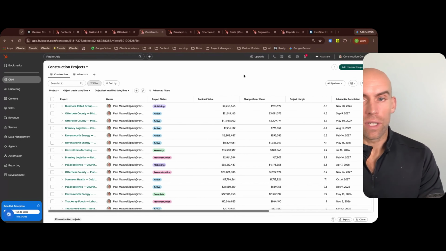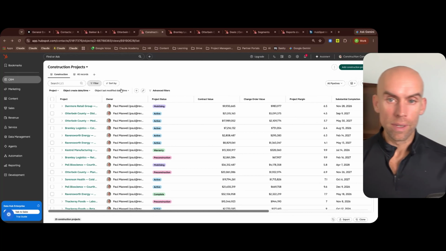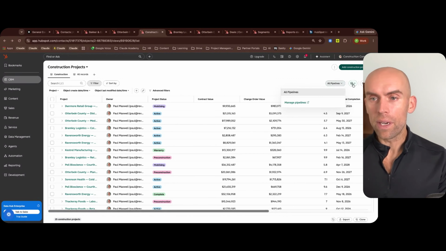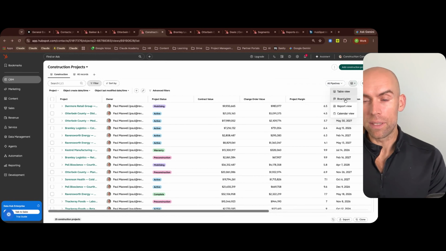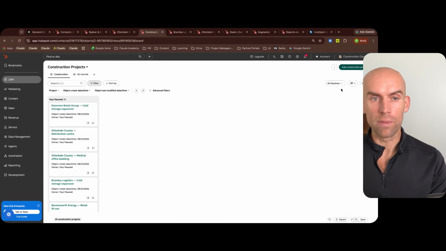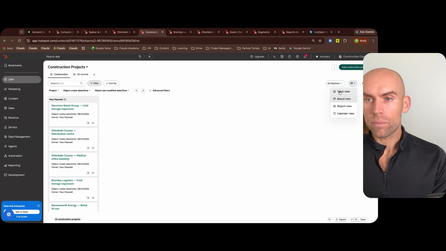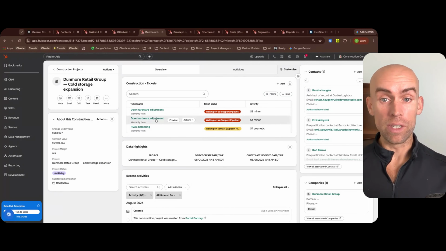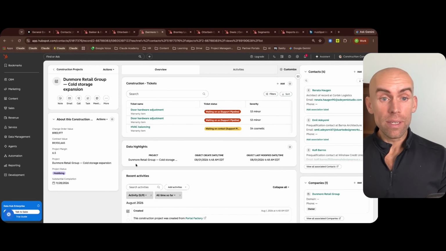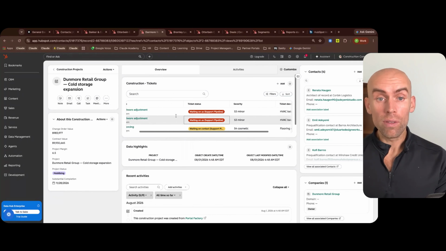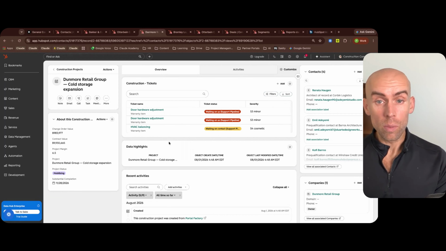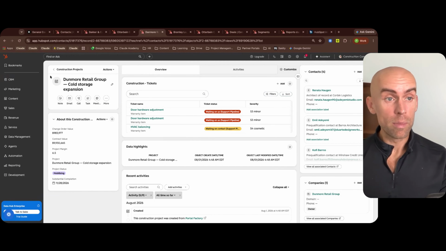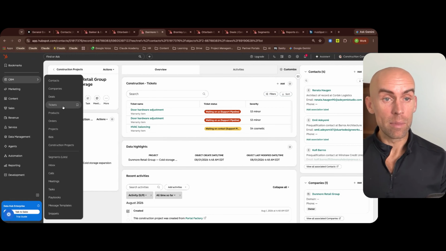And then finally, we have the construction project itself, right? The construction project itself is very interesting because here we have a table of these records. We have this object view, right? But we can also click into this and leverage one more object in HubSpot, which is actually tickets. So here in tickets, we can actually track all of the work orders or all of the jobs that are associated with this project and whether they're on track or off track right here in HubSpot also. And this is done in HubSpot's ticketing system.